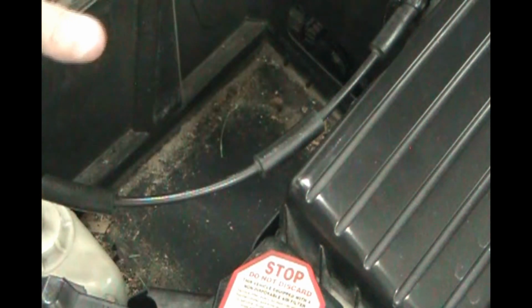If you have any battery acid mess, clean it all up with baking soda, dry it all off. If you need to repaint any metal surfaces, now would be a good time to get some Rust-Oleum spray paint and spray over that. But this is in good shape. It's got a good battery tray to catch anything like that so it doesn't get on the metal and cause corrosion.